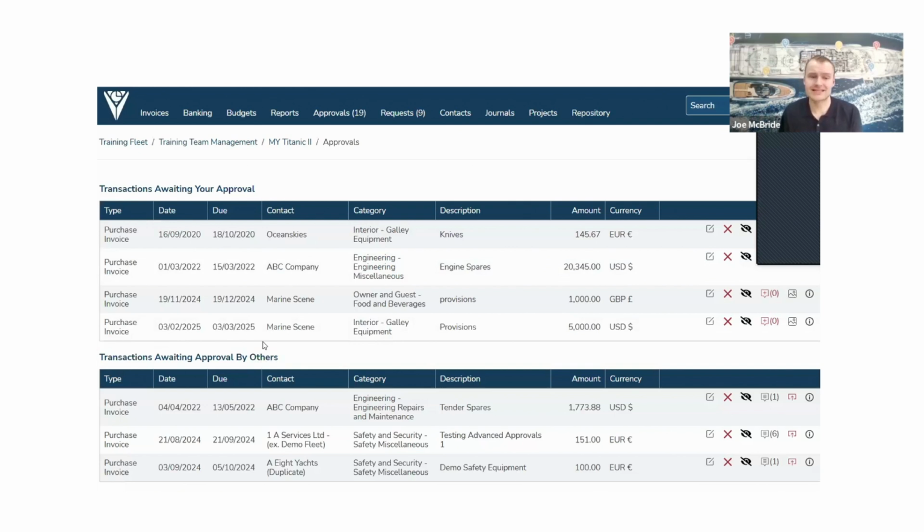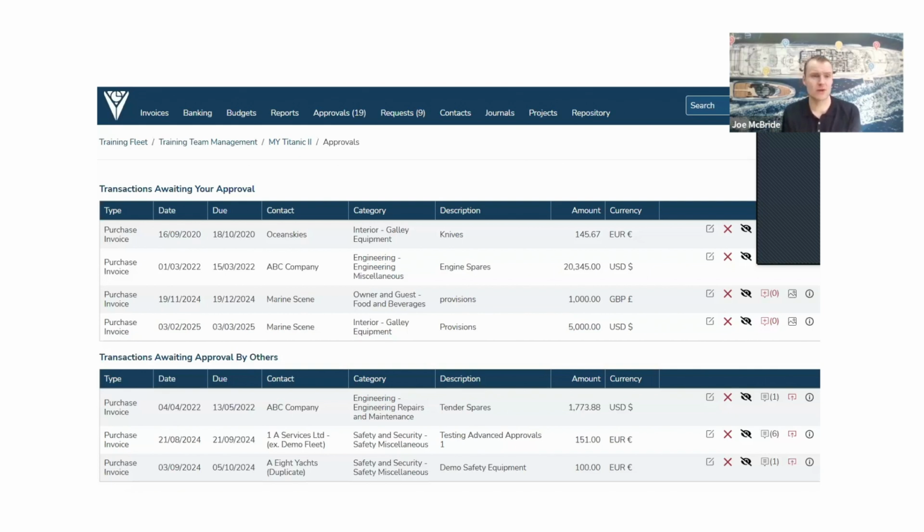The first one is that whilst our standard and default approval workflow is head of department up to captain and then up to administrator if needed, we've got a fairly new feature, which is our purser role. And that means we can essentially insert the purser into that approval chain for you. So once the head of department has approved the invoice, it can actually go to purser before it goes on to captain. Now, that's advantageous for a number of reasons, but the main reason our clients love it is because it means that the purser is pre-screening those invoices, which means that captain has to reject fewer invoices which aren't totally correct. Now, that's something that we can do for you.